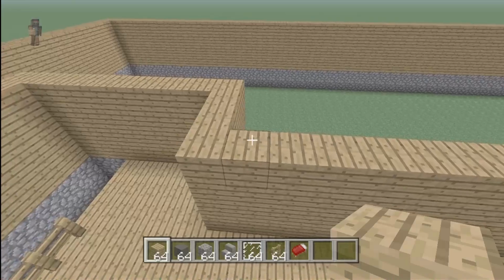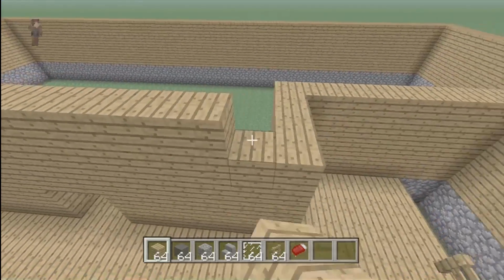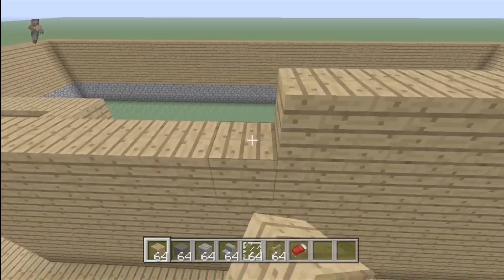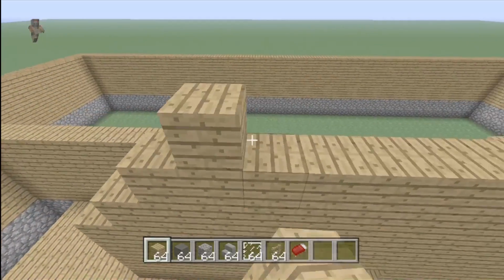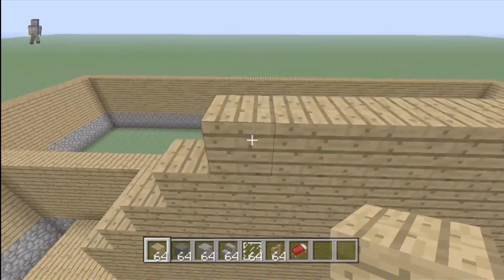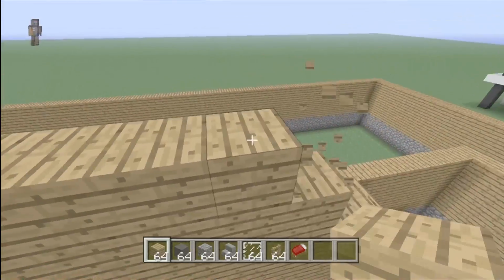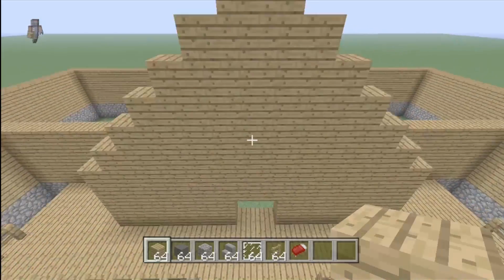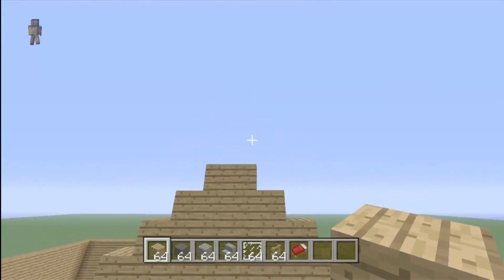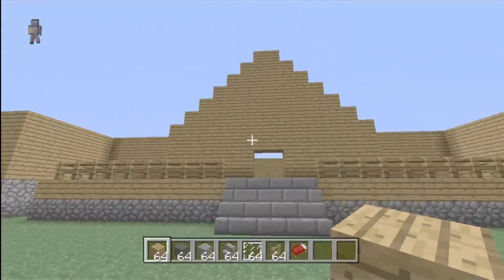So what we're going to do is we're going to take our wooden planks out, and we're going to make some stairs going up until it meets in the middle. So it should end up just doing it like this. It's just a little stair step going all the way until it meets in the middle. Oop, didn't mean to place that one here. Get rid of that. And if you made it right, it should come to where there's 2 blocks up at the top, just like that.